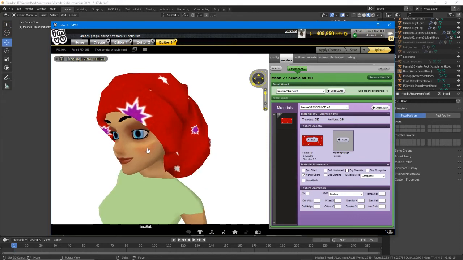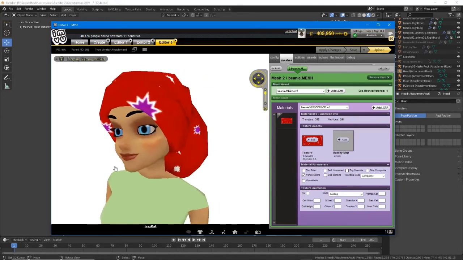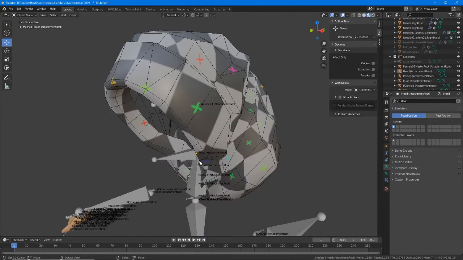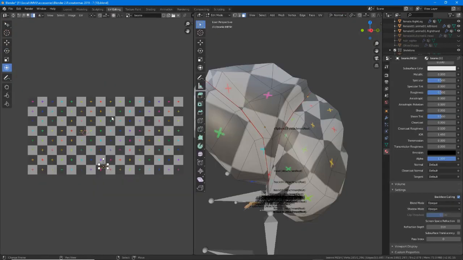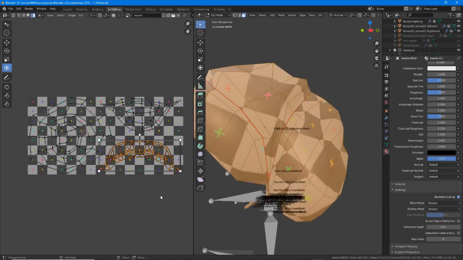If you want to create a texture map, back in Blender, select your object, UV editing, make sure everything is selected, obviously, select all. So this is our UV map.